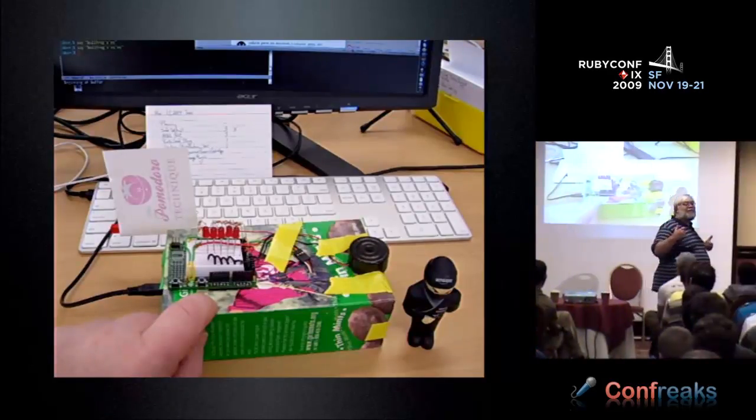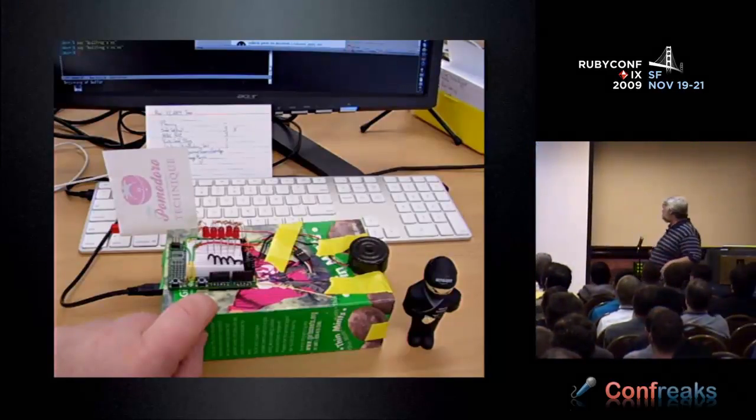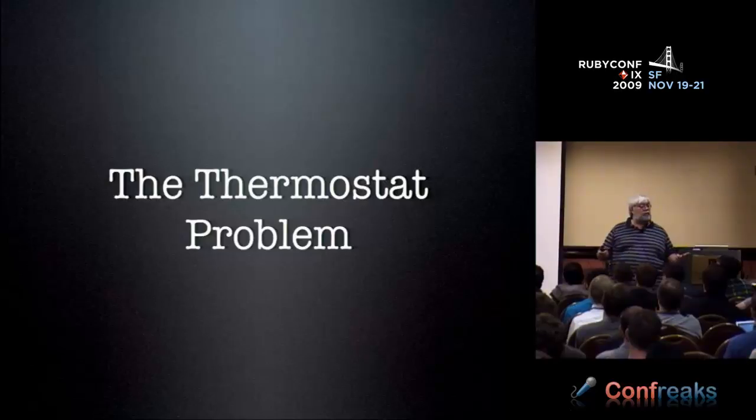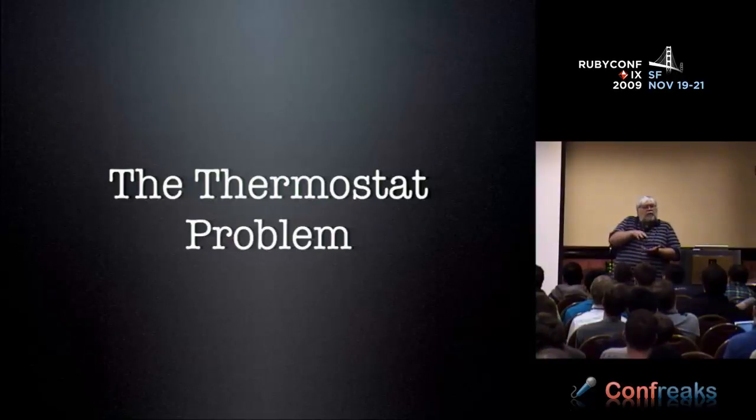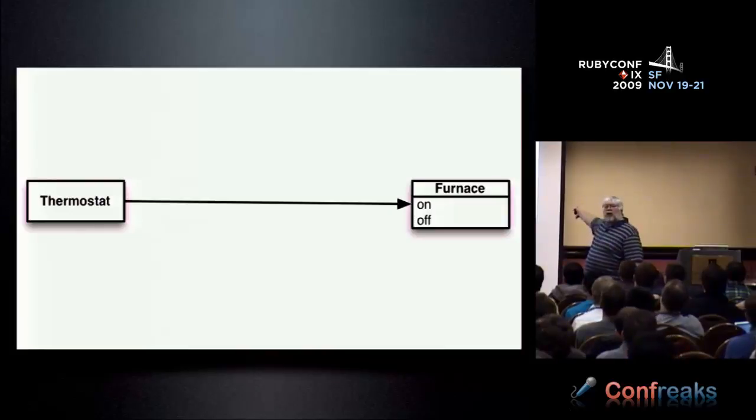The reason I introduce this is because my next example is going to be a hardware-based example. And I actually use this in telephone interviews. I ask people to do a design problem over the phone. It's a very simple problem. It's to design software for an embedded thermostat that controls a furnace. So you have thermostat software, and you have furnace software, and you might do something like this. You can turn the furnace on, and you can turn it off. So it has on and off methods, and the thermostat calls that.